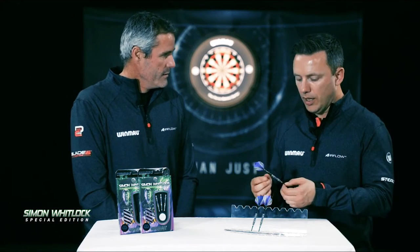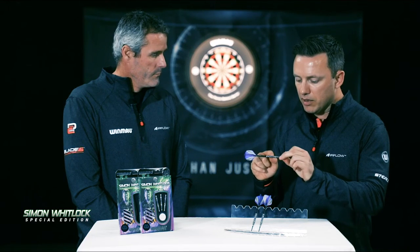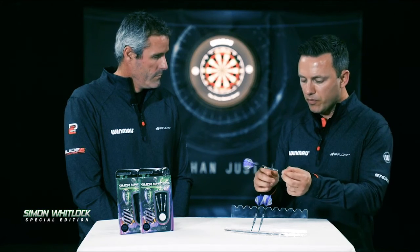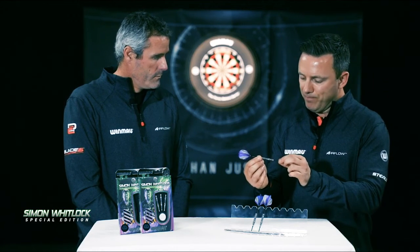So going to how you flighted the darts, how were they for you in flight? Well, with a barrel like this, I needed to throw it from the back of the barrel, so it was almost north of the scallop bit, which is in a bit of purple here with the circular grooves. And my middle finger was towards the point end, where it's got this seamless finish with the black point and in towards the silver and purple. But I felt like I needed to throw them with a little bit more of an arc.